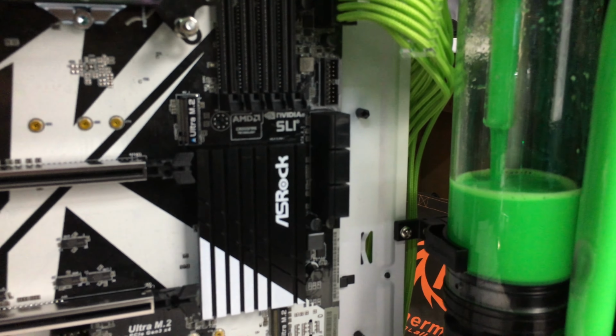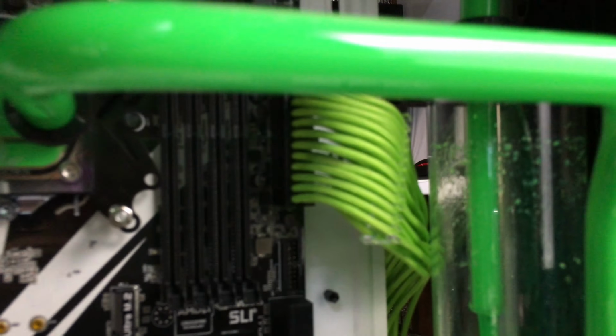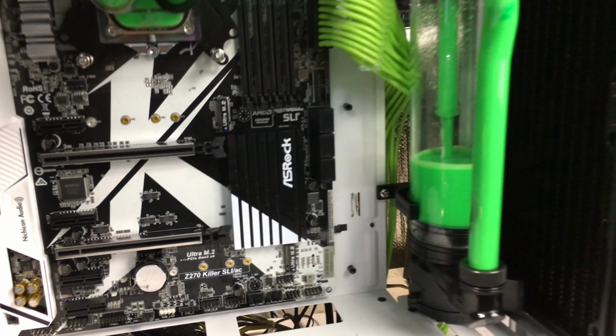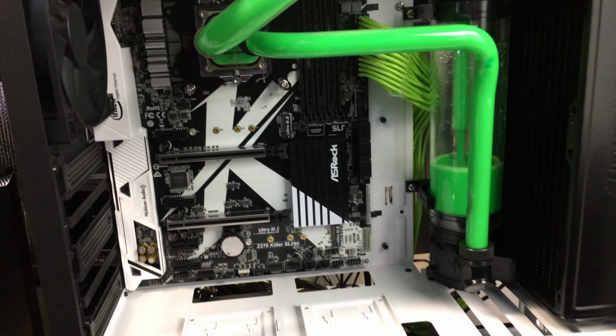Well, the system is running on SLI, 2 1070s. It's going to be pretty awesome.